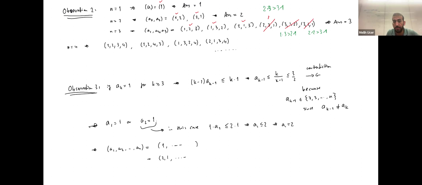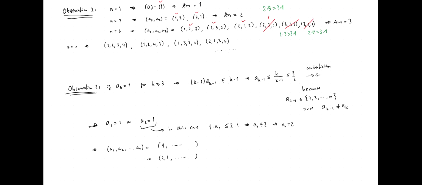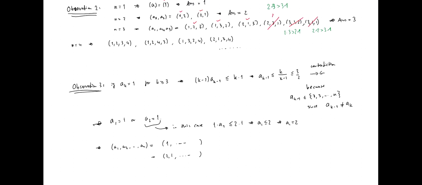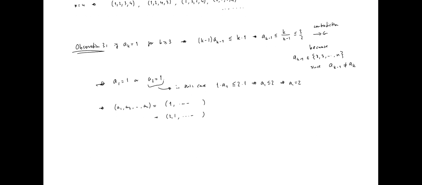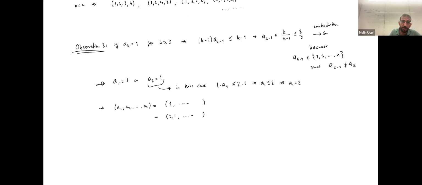So you can do the same thing for the last part. The last element has to be either n or n-1, and the one before it has to be n. Let's see. So this is observation 3a, and let's do observation 3b for the last element. What is your precise formulation? If you were writing the solution in an exam, you should write it like this.